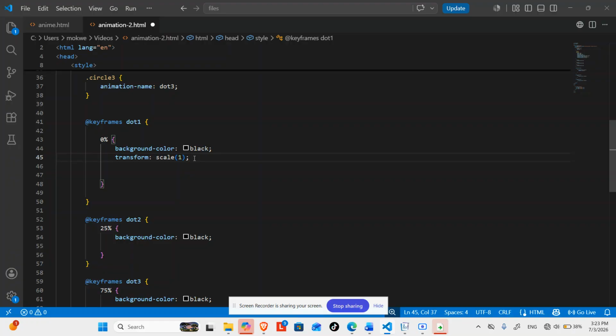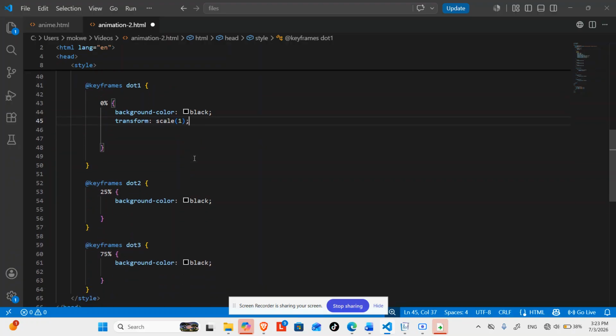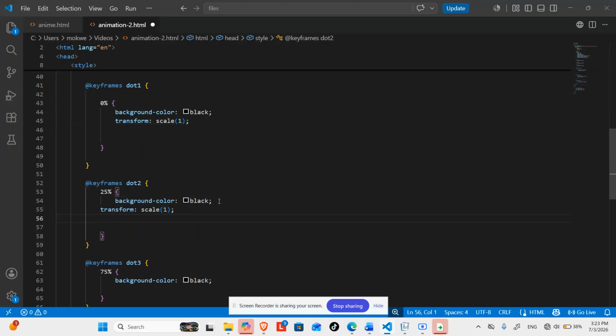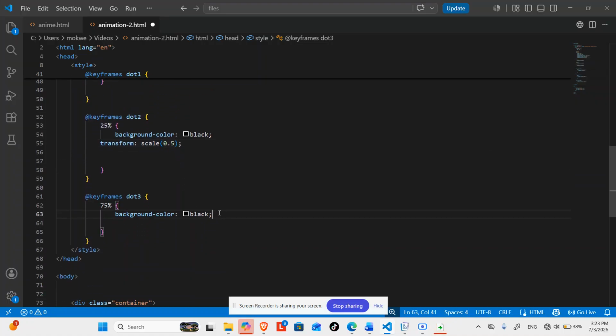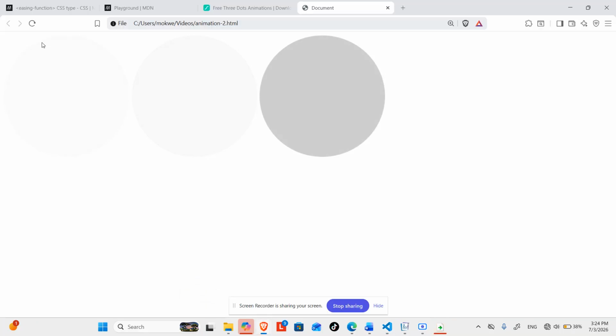When I'm here, I'm maintaining my original size, but when I'm in the second cycle, when it starts to appear, let me say that I'm using 0.5 of the 250 pixels, or maybe when I get here, I use maybe 0.25, or 25% of 250 pixels. Let's go and see what it does.